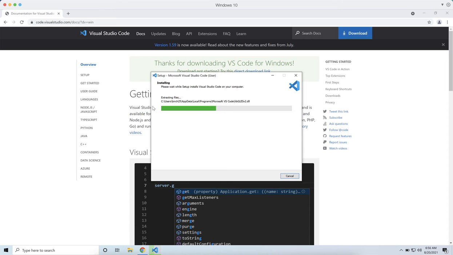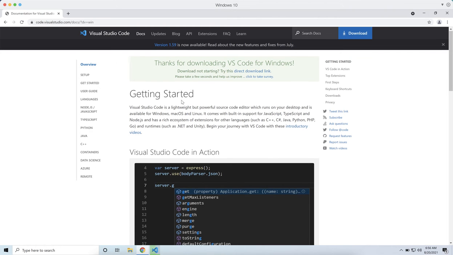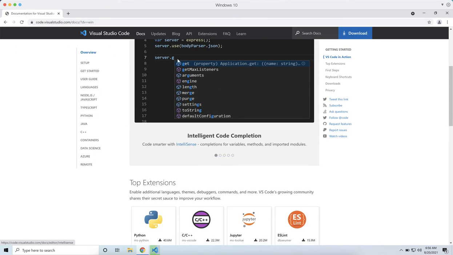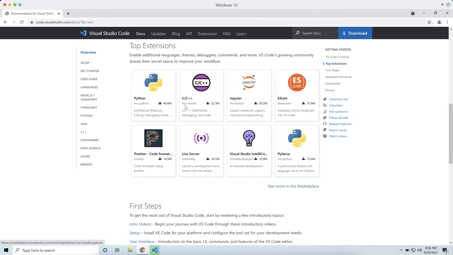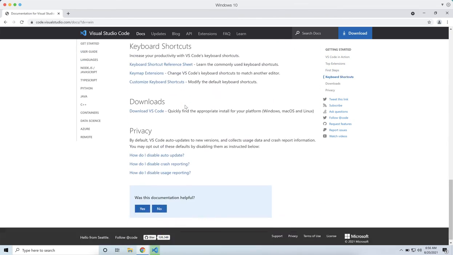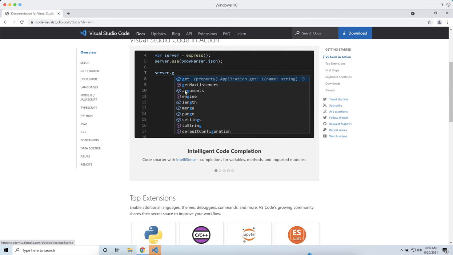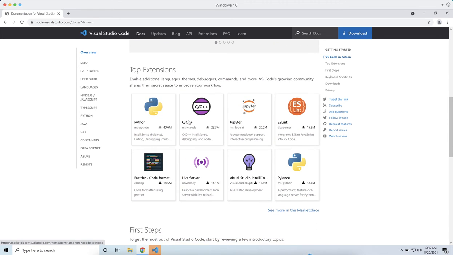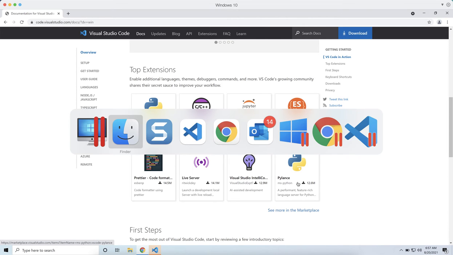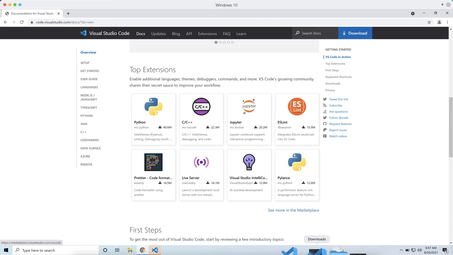So Visual Studio Code is a text editor. If we look here, you can see that in it we can just write code. Kind of like if we were going to write an English paper, we'd go to Microsoft Word or Google Docs. Well, with VS Code, we can write code in it. But there are also a bunch of extensions that can help make it more effective.